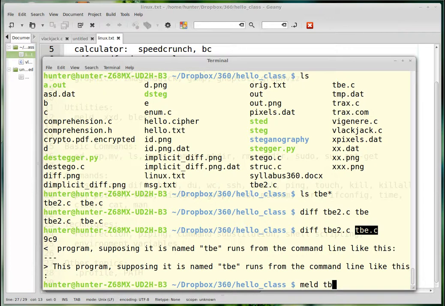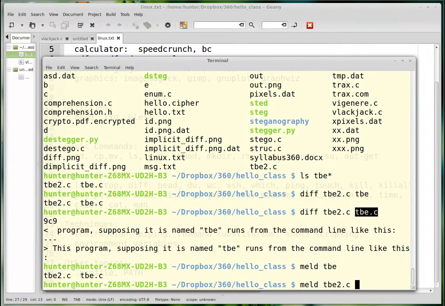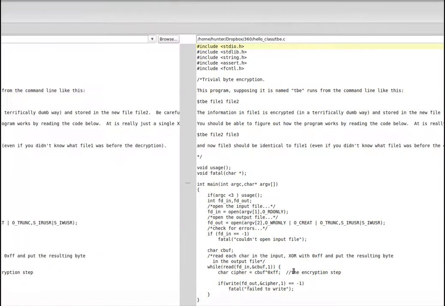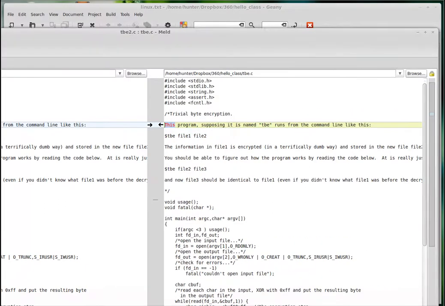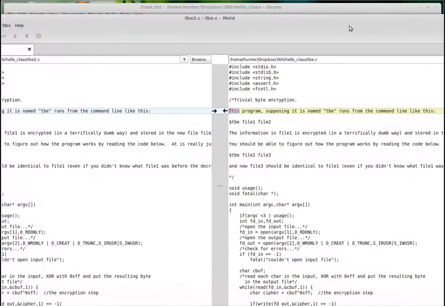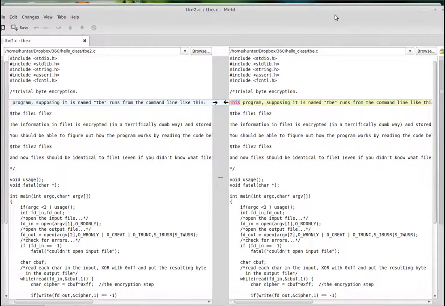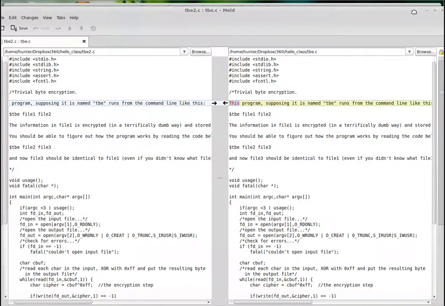But some people don't like that kind of ugly command line interface, and so somebody wrote a program that does that same thing, but with a nice graphical interface, and that program is called Meld, which is very nice. And here is just sort of a graphical version of what I was just saying. It's indicating that there's a change there, and it maps changes from file to file, which is very useful for coding.